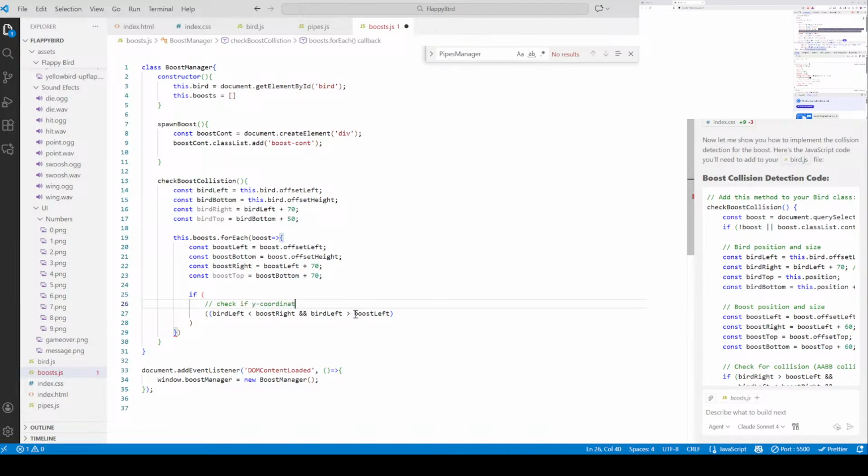My coordinate is inside the burst. Oh, that's enough of a check. It should be just inside this.